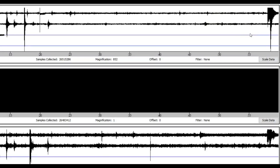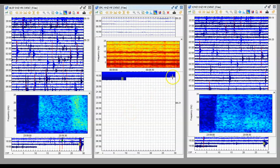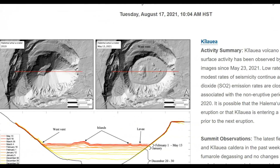This was ALEP at the top, the one in the center is BYL — that's Brian's Ledge — and there's the spectrogram. As of August 17, they said that Kilauea Volcano is not currently erupting. No surface activity has been observed by field crews or in web camera images since May 23rd of this year. Well, things have definitely changed since their report.